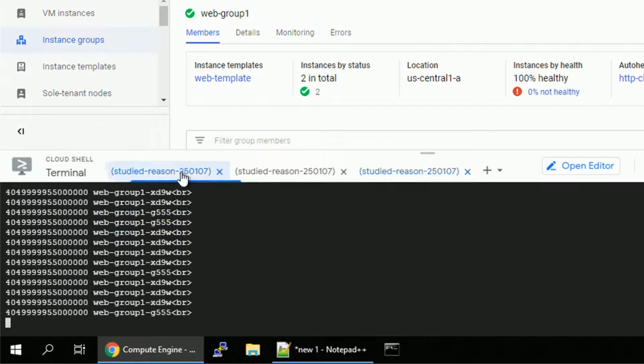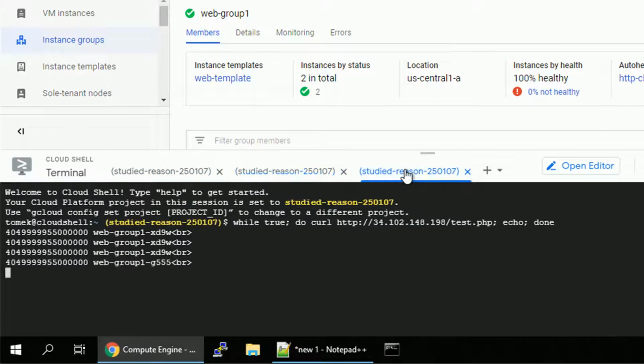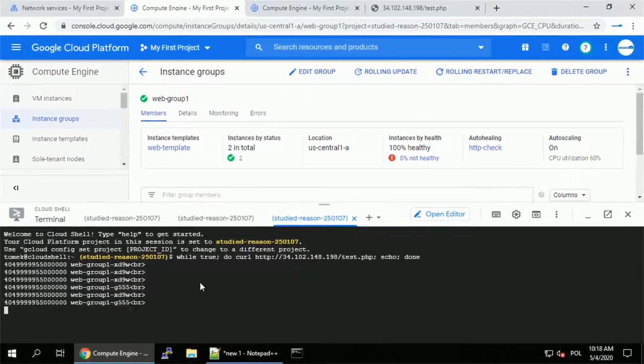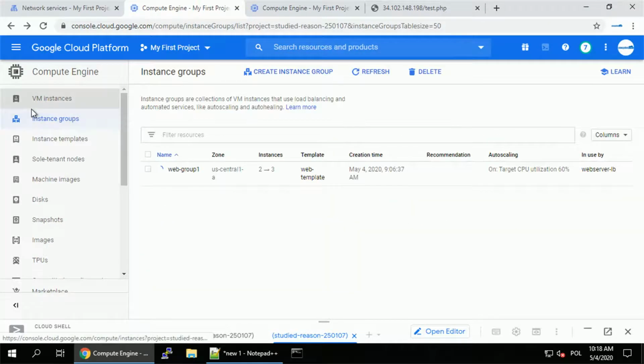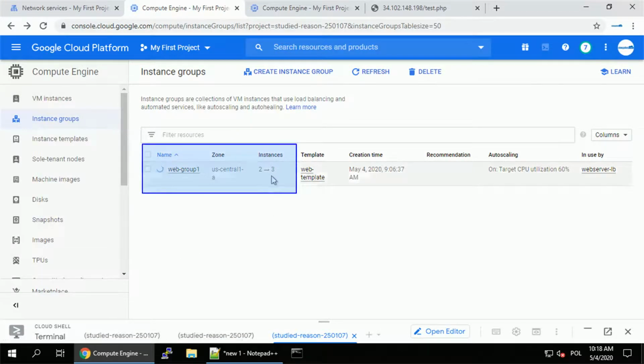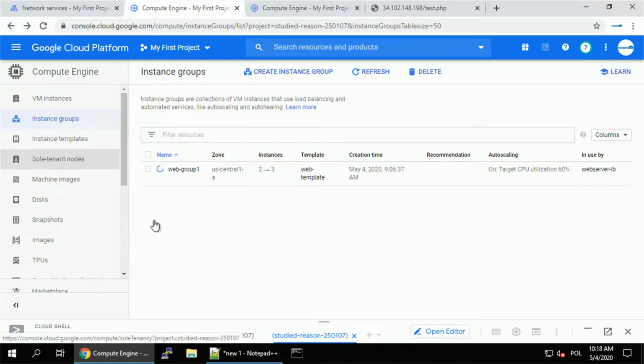As you can see, this is going in the background, so we should see more CPU usage on both hosts, and ideally our instance group should increase. As you remember, at the beginning we set the minimum value of 2 and the maximum value of 4 instances, and it auto-grows based on the CPU utilization. And as you can see in the background, already the third instance is being created. Since I put so much stress on the CPU of those two machines, because 3 cloud shells are constantly getting results of this test.php script, there's a good chance it will auto-grow to the maximum size of 4 instances.